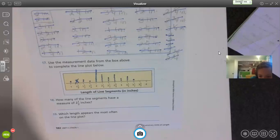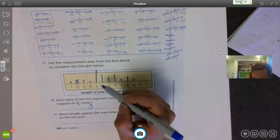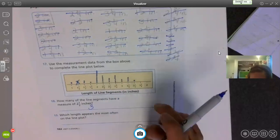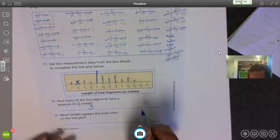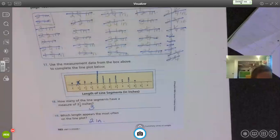August, how many of the line segments had a measure of 2 1/2 inches? 3. Anyone disagree? I like that he went back to the line plot and counted 1, 2, 3. All right, which length appears the most often on the line plot? How about Lucas? 2 inches. Anyone disagree with that? No, that's right. That had 9, right? The one with the greatest amount had the most, 2 inches.